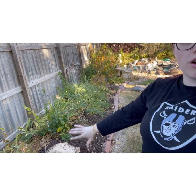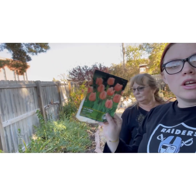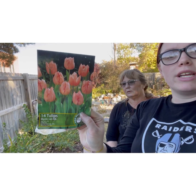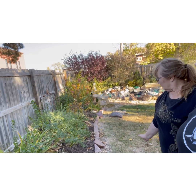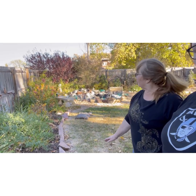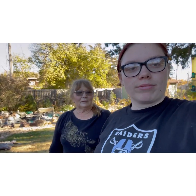So in this garden over here, we just planted some peach, 42 of them, tulips, these very pretty pink peachy tulips. They're all kind of just in this area around all of these different shrubs. And I had some already planted, so this will just add to them. And we will keep on going to the next set.